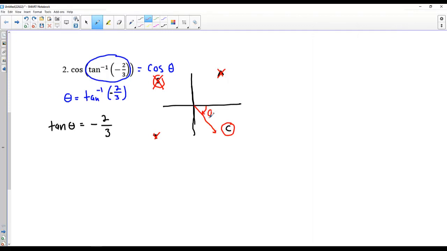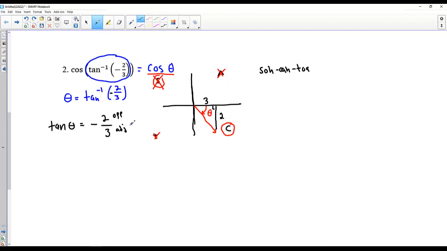There's theta. And now, instead of actually finding what theta is, remember, we don't want to find theta, we want to find the cosine of theta. So what we can do is we can make a right triangle here. And I know that tan of theta is equal to negative 2 over 3. And so I know the SOHCAHTOA. Because you're doing the tan of theta, this must be the TOA, the opposite side over the adjacent. And so the opposite, you have a 2, and the adjacent is a 3.